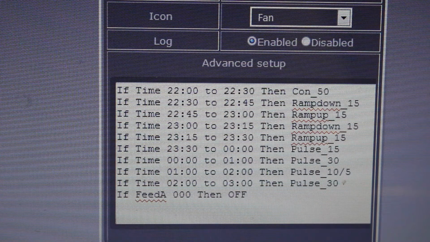It just kind of goes from here, different pulse modes that I made. And I could put many more profiles. It's cool because every hour it'll do something different. Sometimes every half hour it'll do something different, or even every 15 minutes.